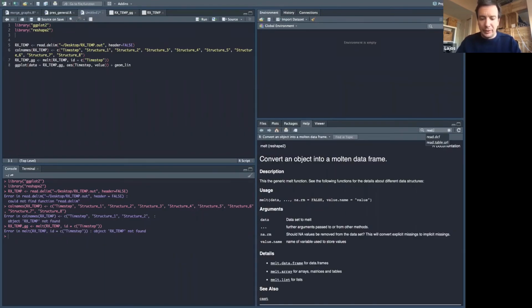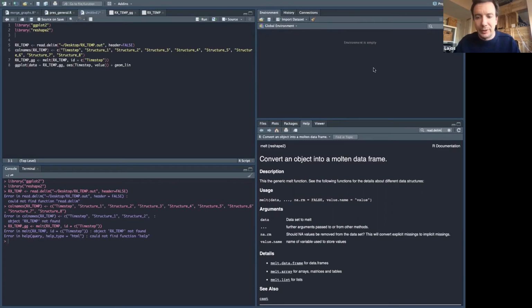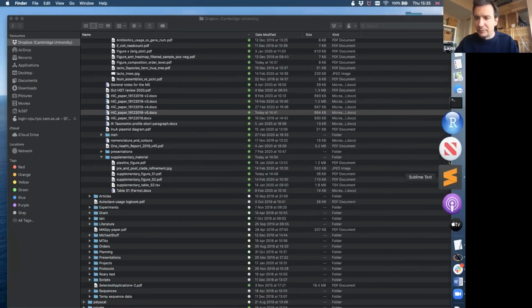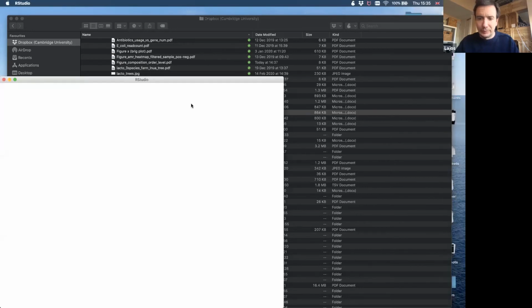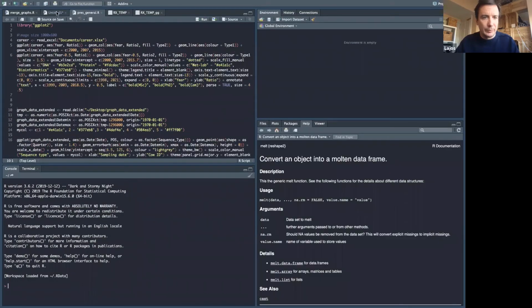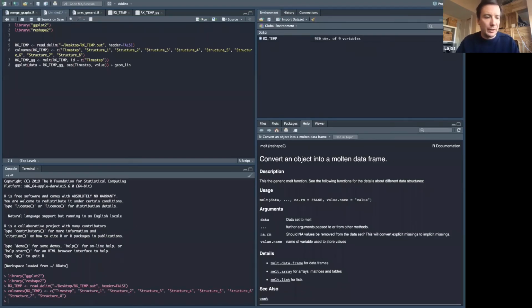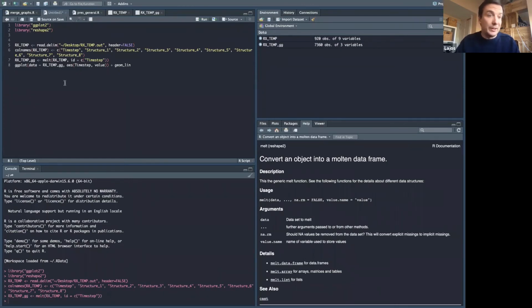Okay, let me just restart my R. Something is wrong with my R. Let's see what's happening. Okay, now it is loading in. I can give the column names. That's why it is always good to save everything in your R script, because then you just go back.